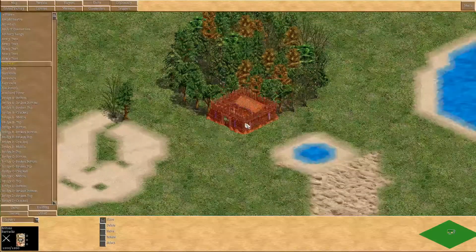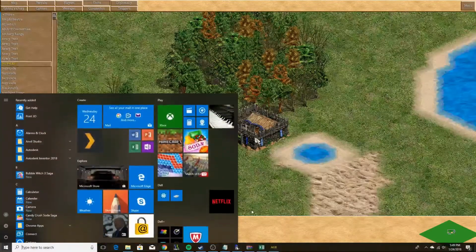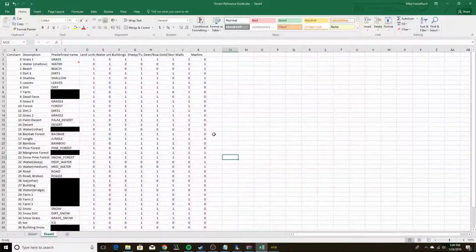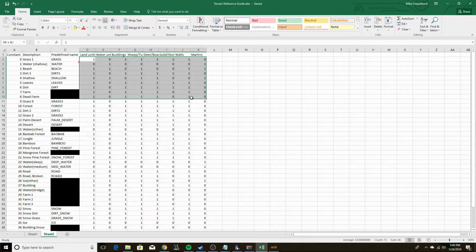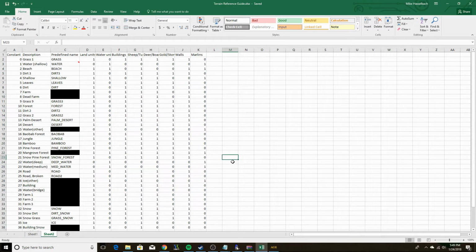That's pretty natural. So what I did in the past was I put together this little spreadsheet of all the different terrains in the game, to see what types of objects can be placed there and what terrains are restricted. That's a little tool that I'll provide for download in the description.